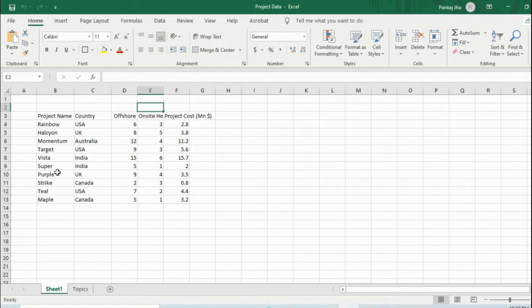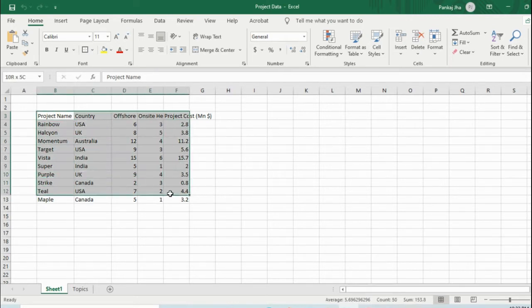I have given some imaginary names to the project name, the country where this project is being executed, the offshore head count, the on-site head count, and when you click on any of the cells, you can see the complete text on this bar, and the project cost in $1 million.